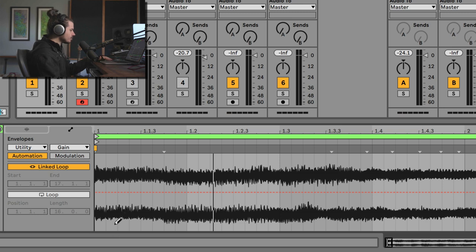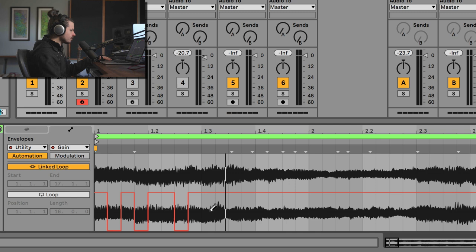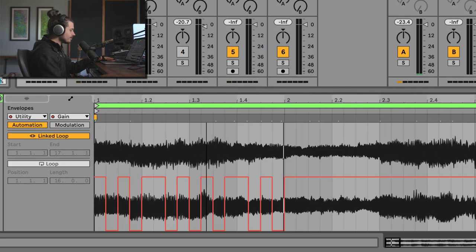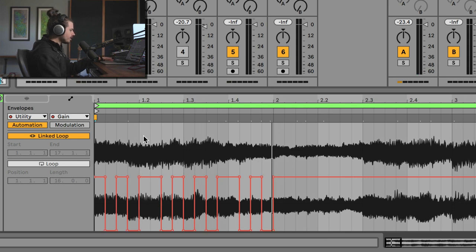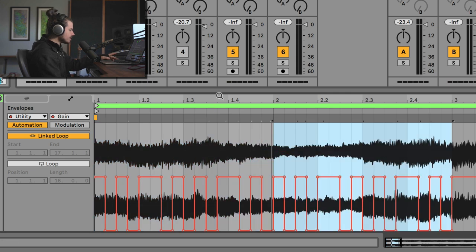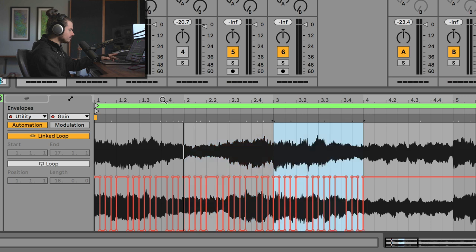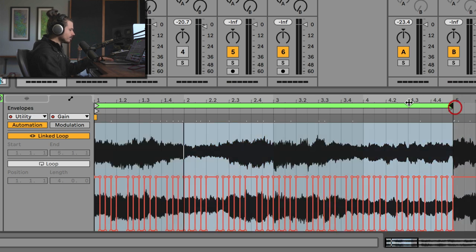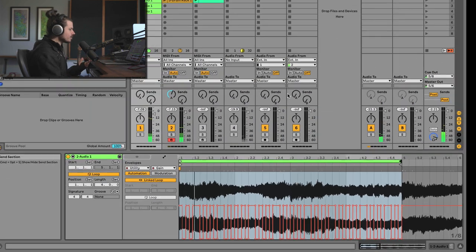So I'll hit B to turn on my pencil tool, and I'll just make a gate going on. Just a rhythmic gate, not really sure how it's gonna turn out. Cool. So now I've made this little rhythm, right? And I'm not copying any of the audio if I just select in this area. If I'm in this tab, I can just select this area of time, and then of course I can just hit Command-D, and that will duplicate this gate, okay? For now, I guess we'll just loop this clip until bar 5, and let's take a listen.